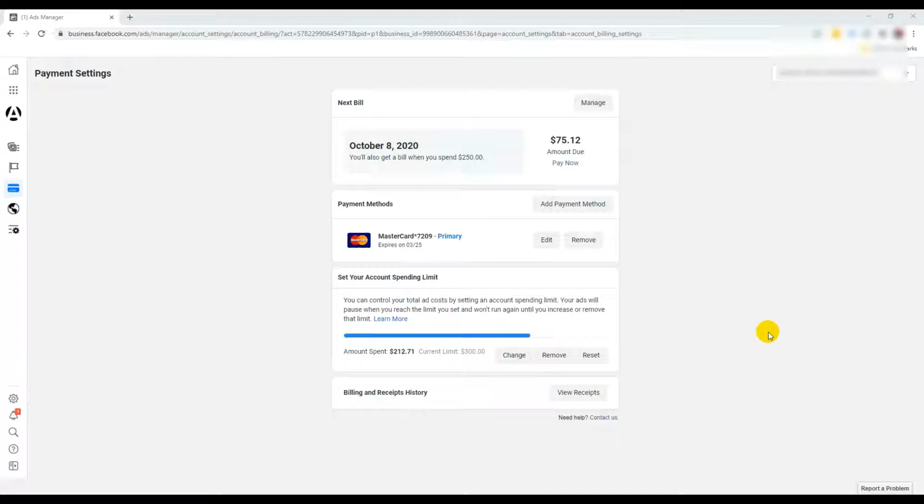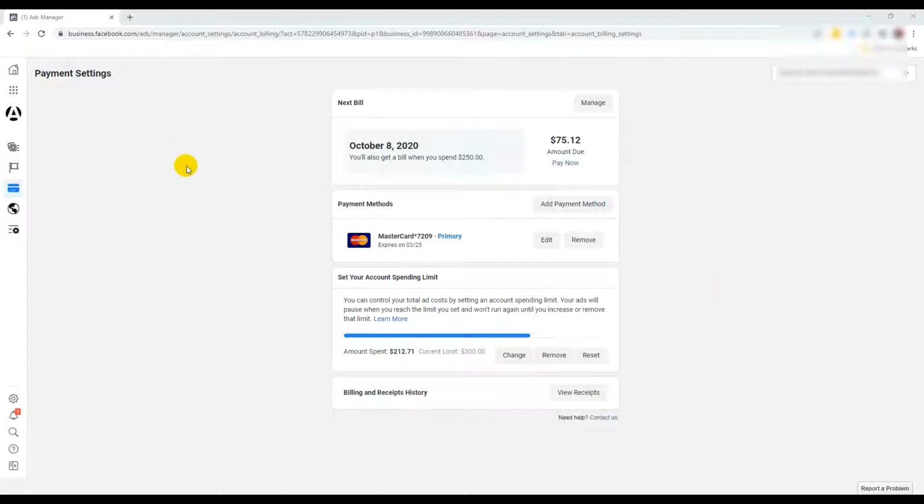And the other reason would be just in case of a minuscule chance that your ad account got hacked, this will be the maximum that you would so-called lose. Okay, so what you're looking at right now is the payment settings, and as you can see, this account has the account spending limit set up. But let's just rewind back a little bit on how we arrive at a page like this.